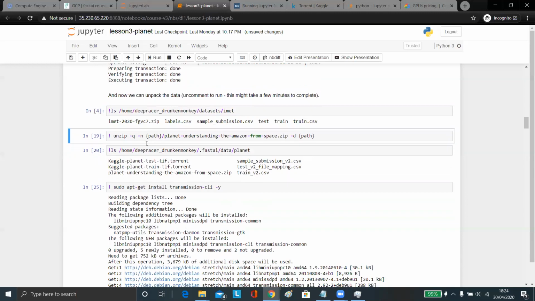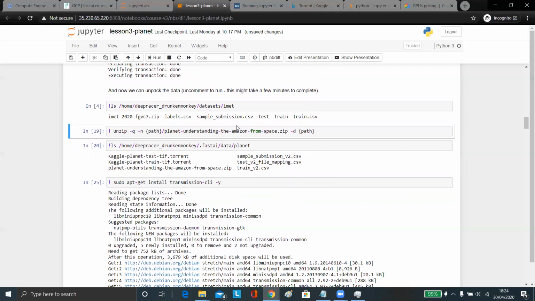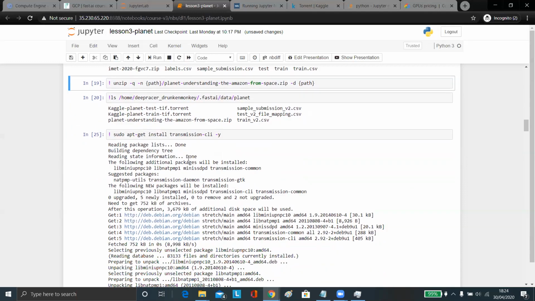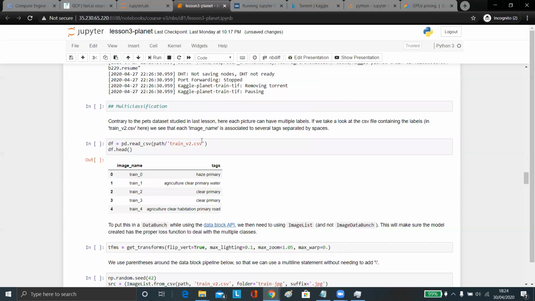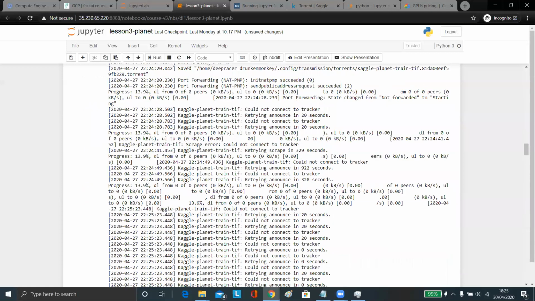Okay, so that's definitely our directory, and then we've got our train directory underneath it, and we've already unzipped. We don't need to do any of this transmission stuff. That was me trying to torrent down the data. And then this is the train CSV that it's loading. So I'm guessing we just use the train CSV from the one that we've got instead.